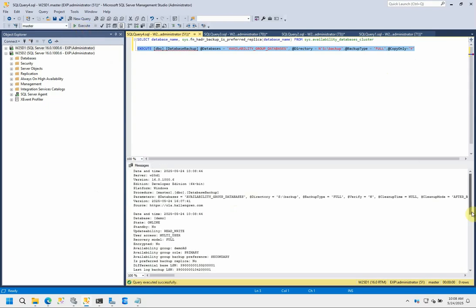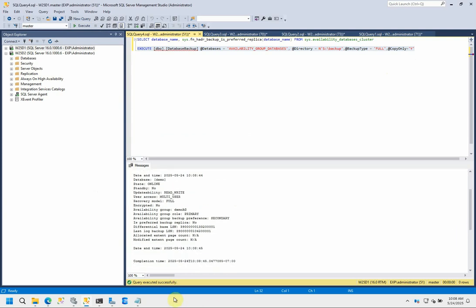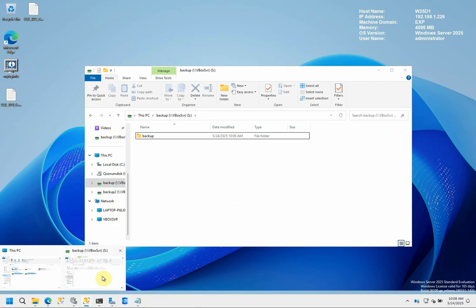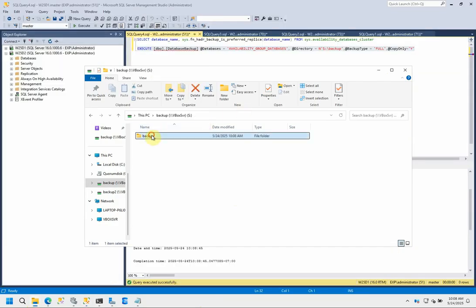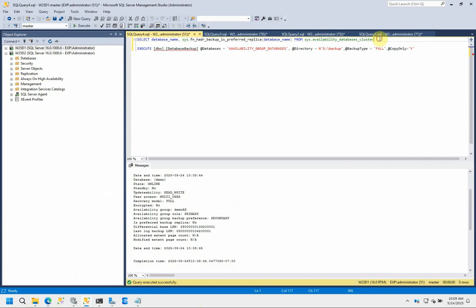You see, it finished immediately, although it says successful, right? But it didn't create a backup. Let's double check. Let's go to the S drive and go to backup. You see, nothing happened, because the Ola script has built-in logic. It runs this command to see, are you the preferred replica? If yes, I'm going to do it. If not, I'm going to skip.